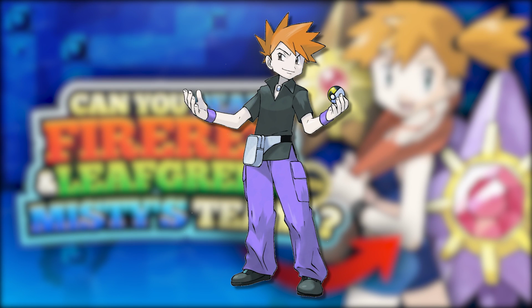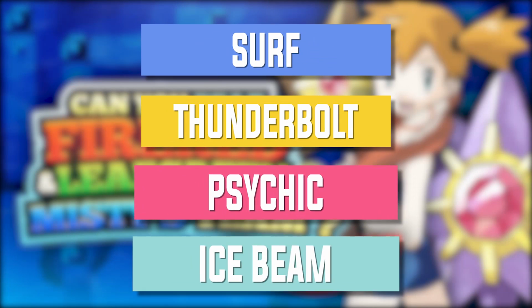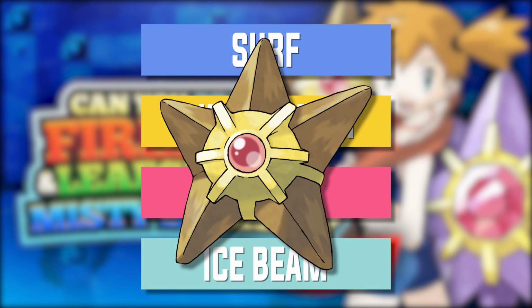For Blue's starter, I chose for him to have Charmander, so it would be easier for those water Mons to work. In the challenge, I will be able to teach Staryu and Starmie any TMs that are available for it aside from post-game stuff. The same also applies to move tutors. The key TMs I want to teach Starmie are Surf, Thunderbolt, Psychic, and Ice Beam. I say Starmie because Staryu will begin to get less useful as the game progresses.